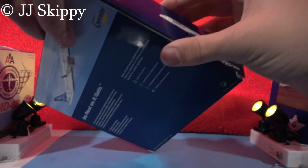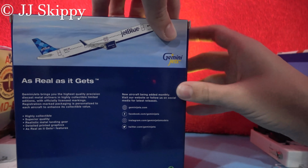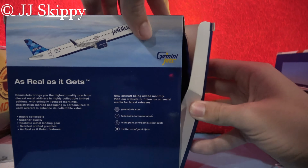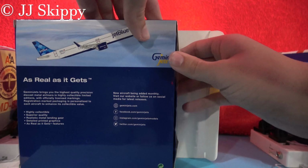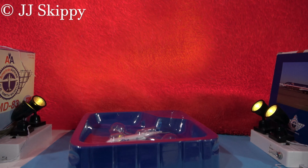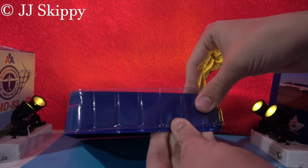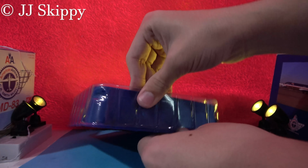You know the drill at this point. And then GJJBU1881 is the item number. So hopefully this isn't broken. I swear to God, if it is, I'm going to be mad. But it looks like the wings are glued in just fine, so maybe I don't have much to worry about.